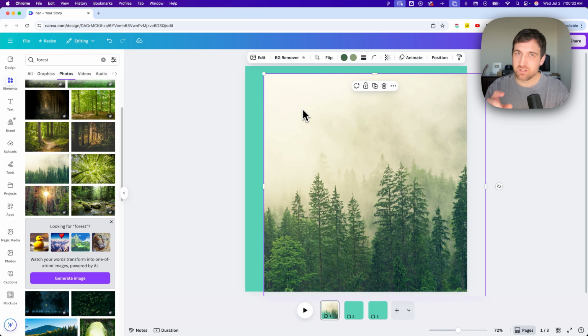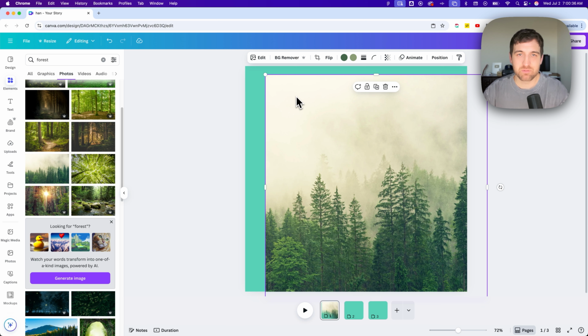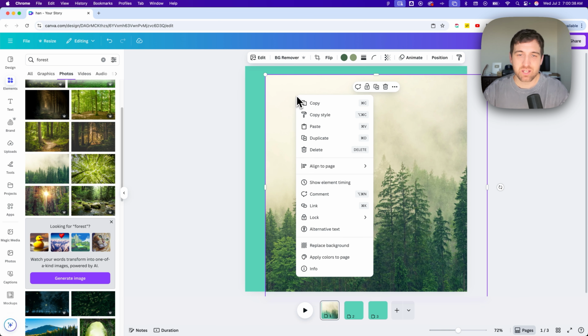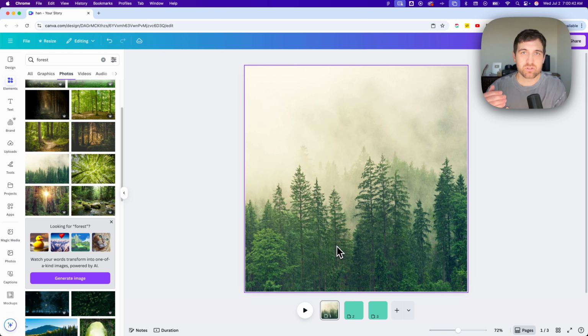All right, so when you put an image in your document, what you're going to want to do is select that image, right-click it, and then go to Replace Background. Once we do that, it puts the image into the background. That's good to know. So that other one actually isn't. I was pretty sure you used to be able to drag it onto the background, but that one just crops it to the background.